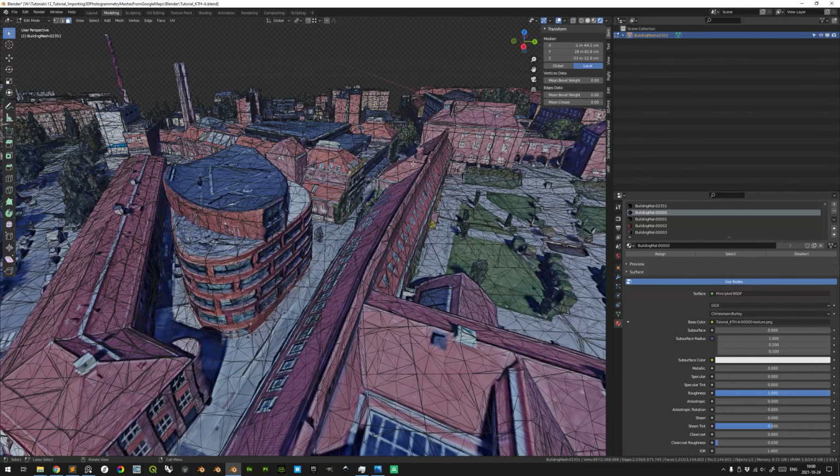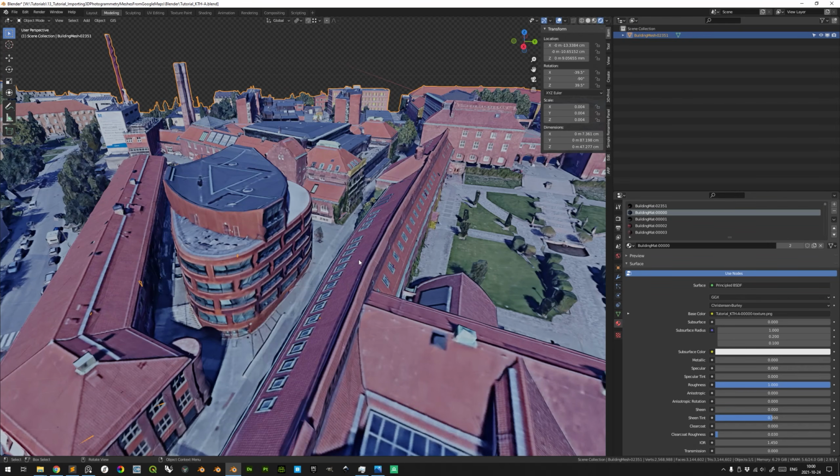I'll exit edit mode here. So one thing we could do is to create a duplicate of this merged mesh and project the color values on the originally imported textures onto a new texture that will be assigned to the duplicate object. First, if we press M on the keyboard, we can move this to a collection, and we can type this as original perhaps.